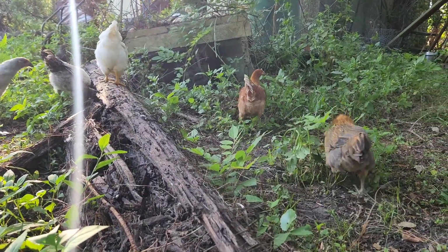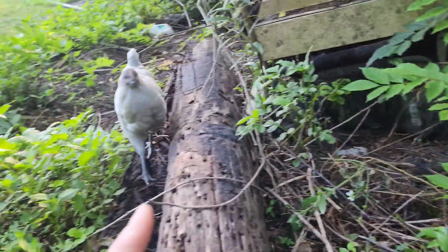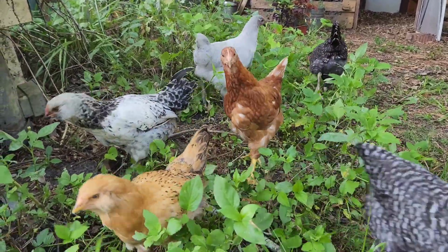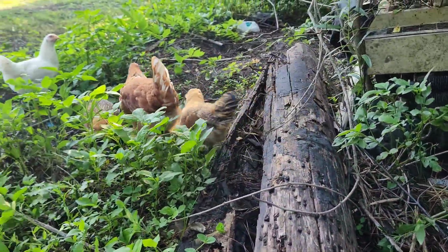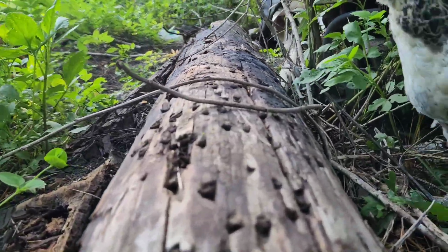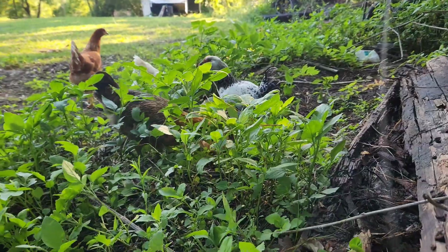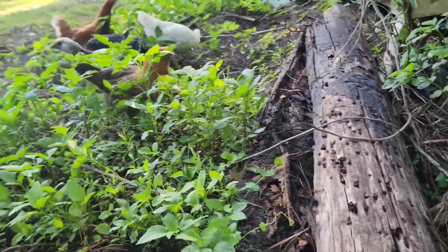Finally away from the fence line. This one found a frog. You guys ready for bed yet? Nah. Hello, Belvedere. They're so pretty.